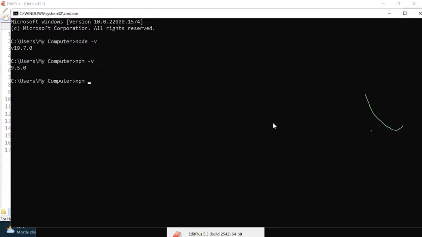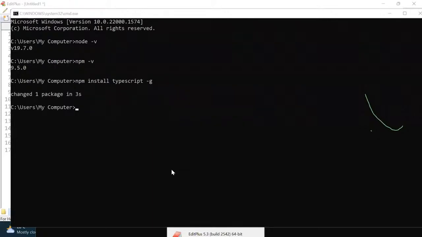So here I give npm install typescript -G. When I press the enter key, it is installing globally. What is the meaning of global location?